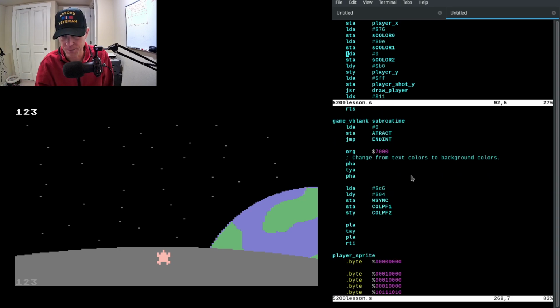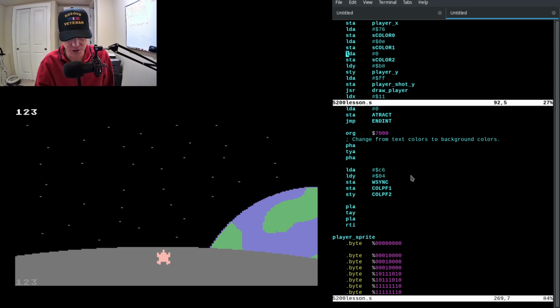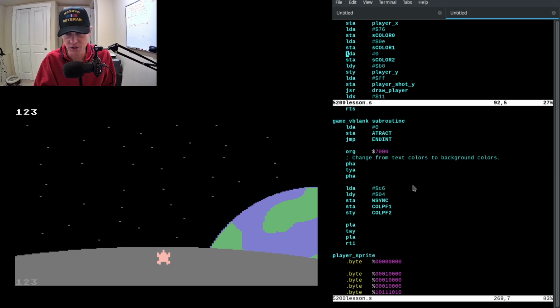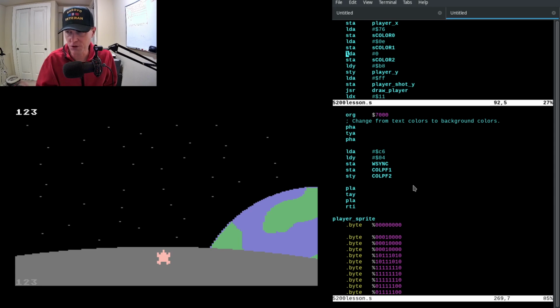No problem. But display list interrupts are a little bit different, because every cycle counts here, because you're changing things mid-scan line. Like, you're changing things while the TV is actually drawing the image. So you can't fool around. You need to be on top of stuff. So there's no pre-interrupt handler that's going to set up stuff for you and then jump to you, because that just wastes too much time. So in these display list interrupts, you are responsible for saving and restoring the register state so that you don't screw up wherever this came from.